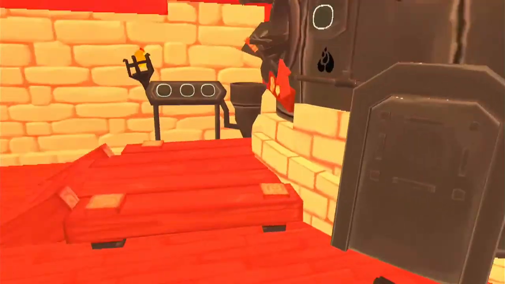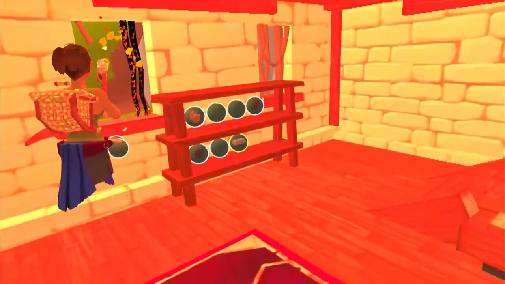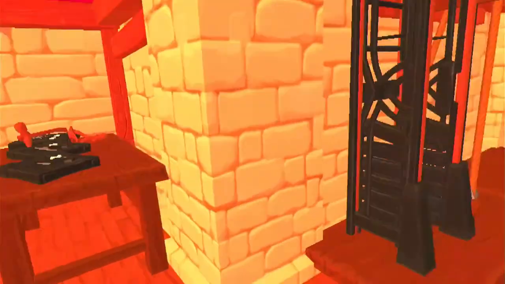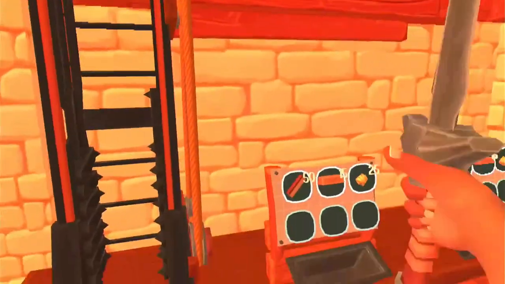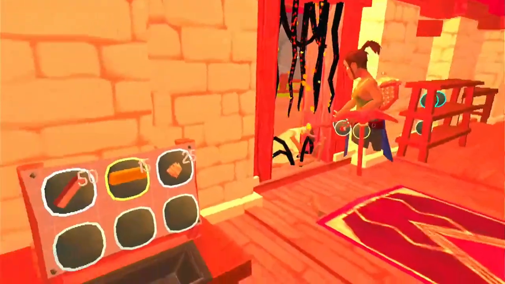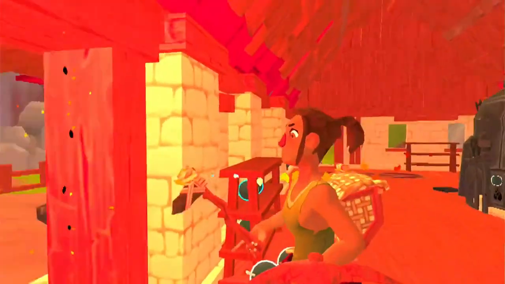Huh, there's a hammer thing. There's stuff in here. I swear there was not stuff in here when I came down. I think that's got to be an update. There's even a rack built already. Oh, you burned those up. That's cool. I never did that.